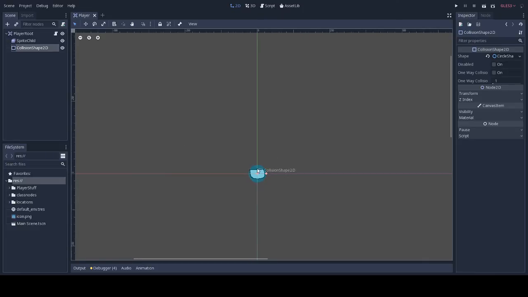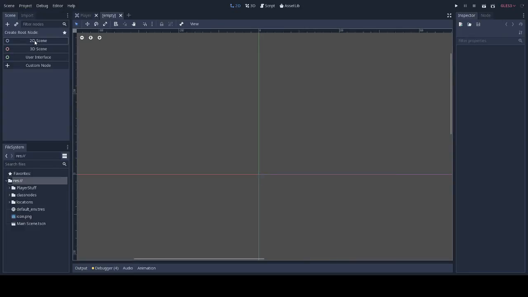This little player scene is great, but in a vacuum, the player scene obviously can't actually have a floor to run around on. So we're going to need to create another scene, a 2D scene.